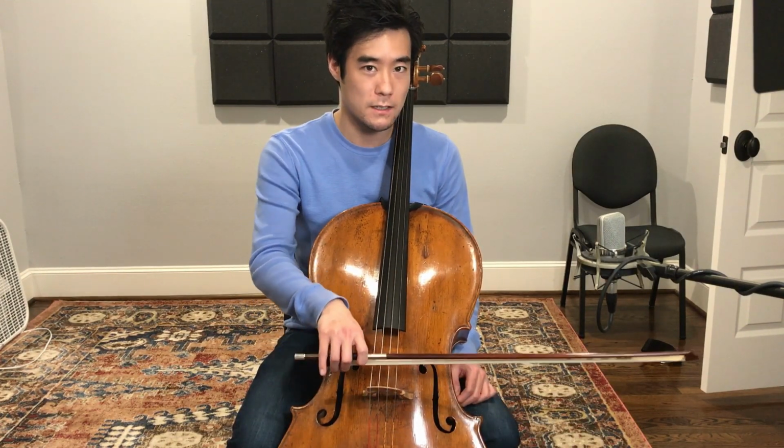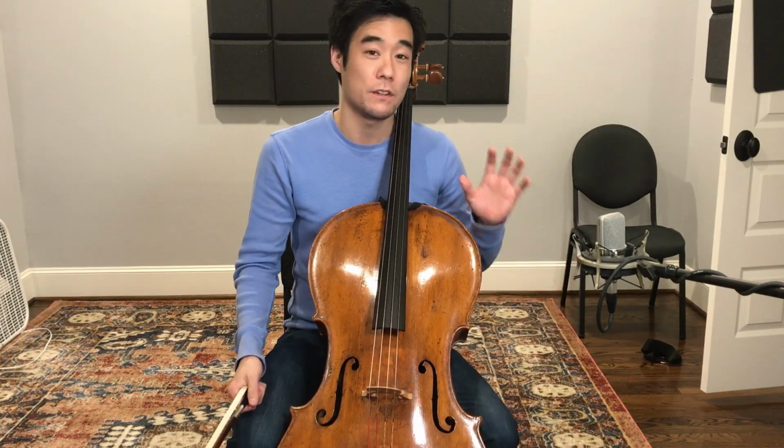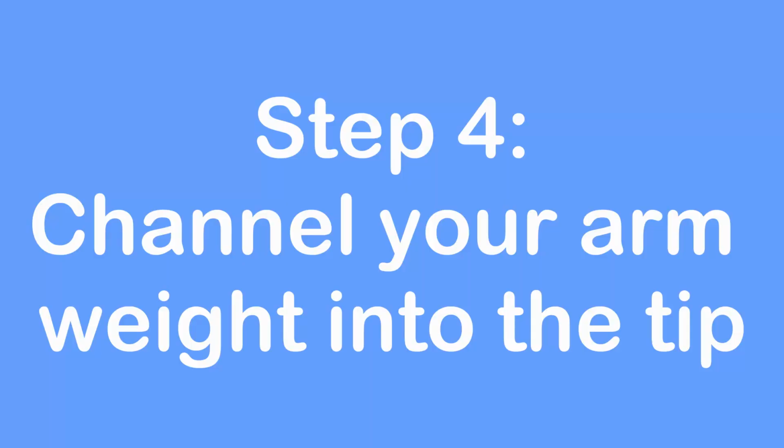I want you to find sort of this maximum bow weight that you can achieve from a dead arm, and just remember how that feels. Remember the volume of sound that comes out of the cello. The next step is to be able to channel that dead arm weight into the tip. So in order to do that, first I want you to try an exercise with the table.